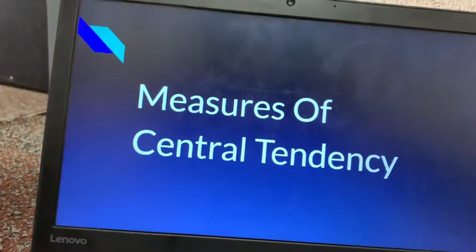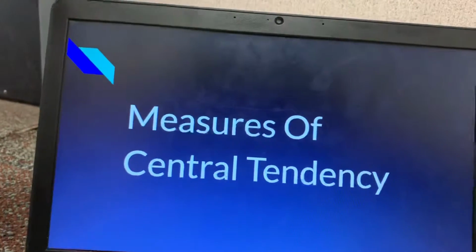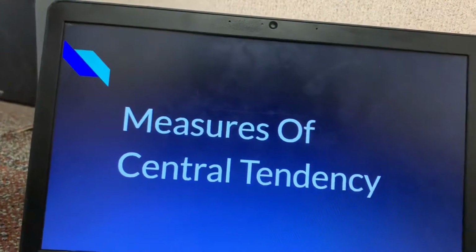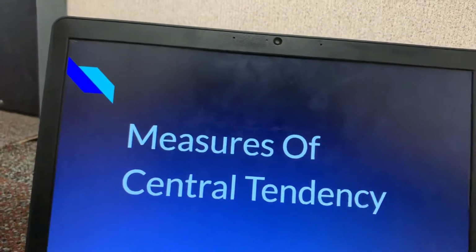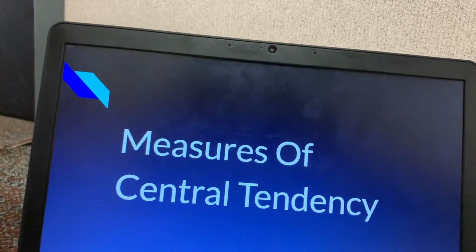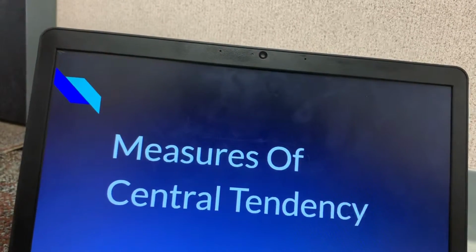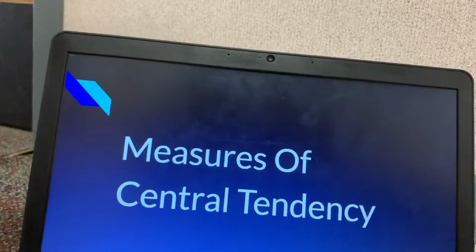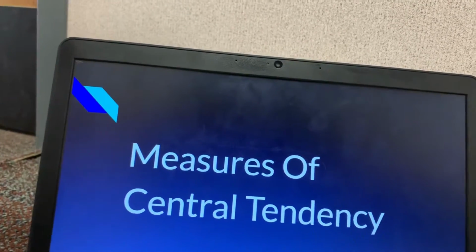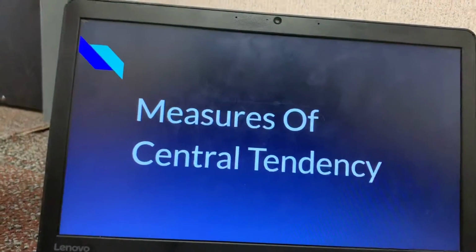So for the measures of central tendency, there are three main measures: mean, median, and mode, and one uncommon measure could be the mid-range. To calculate the mean, we added up all the data and divided by the number collected, so 100. To calculate the median, we put the data in order from least to greatest and cross off one by one from side to side until we reach the middle, and the mode is the number that occurs the most. Lastly, to find the mid-range, you find the average of the maximum number and the minimum number, meaning you add the two and you divide by 2.